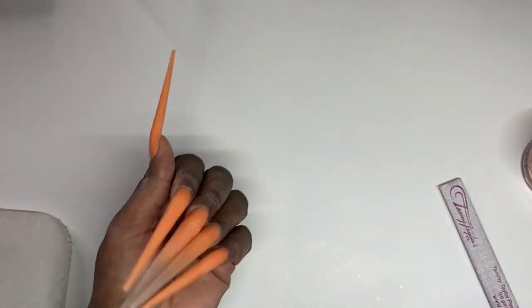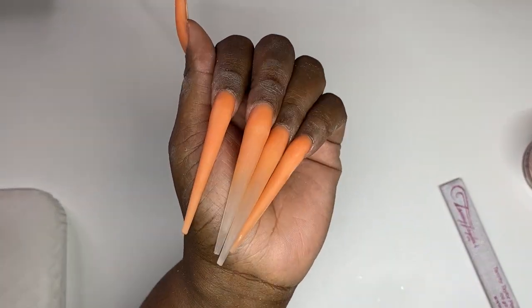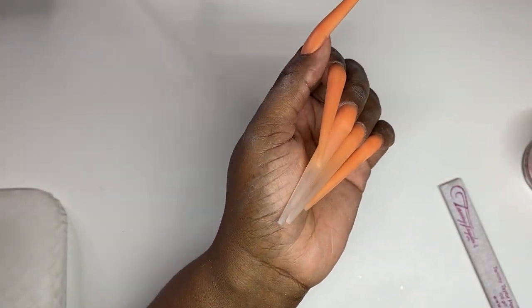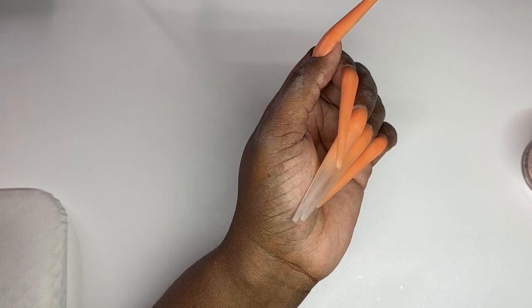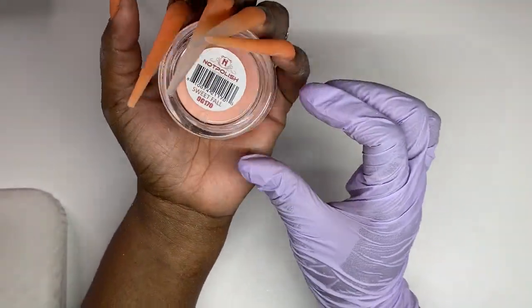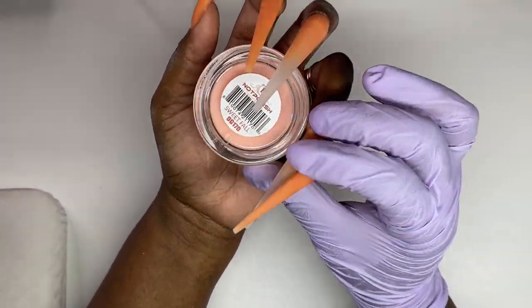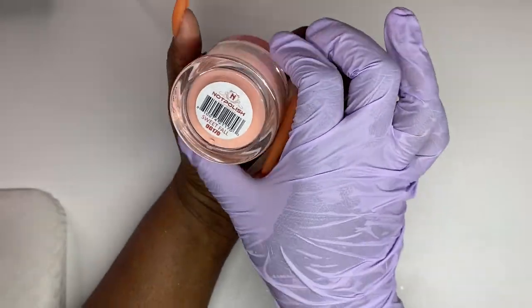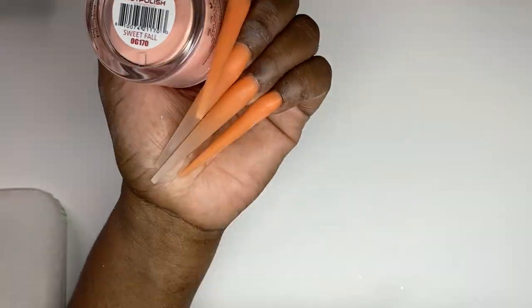These are absolutely gorgeous. I love how the shapes came out. So these tips I got from AliExpress. I believe they're also on Amazon. They might be in my Amazon storefront. I think I added them there. I will double check and make sure I add them if they're not there. And I'm also playing around with how I'm gonna take my pictures once the nails are done.